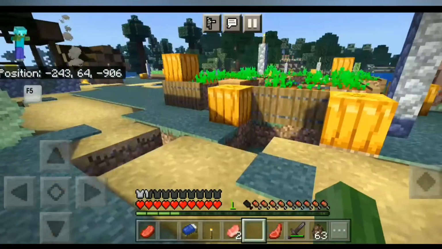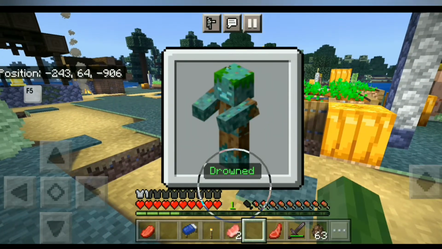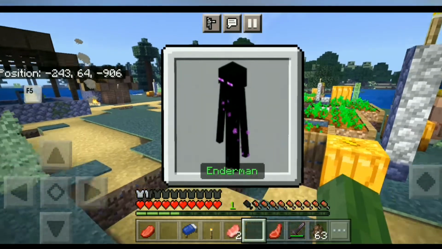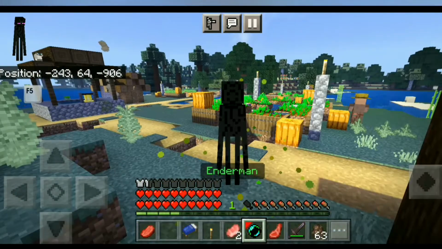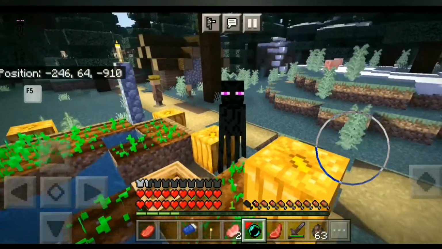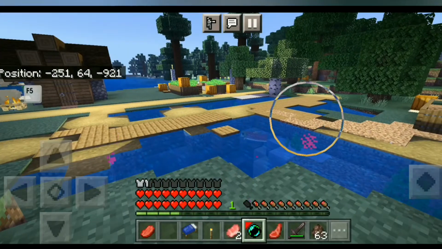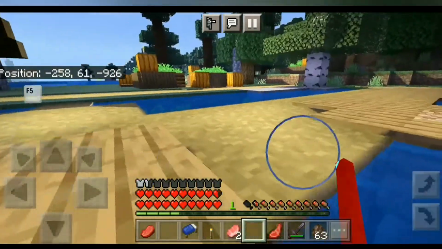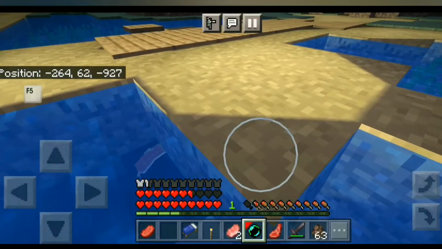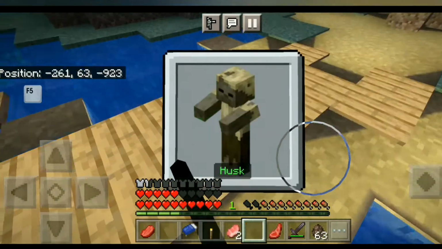Let's turn it to something else. A skeleton, maybe. A drowned. Enderman. Yeah, Enderman is cool. Okay, now let's turn the man. And you should be able to turn the car. You can't turn the car. You get damaged. Okay, Enderman's great. Let's turn to something else.